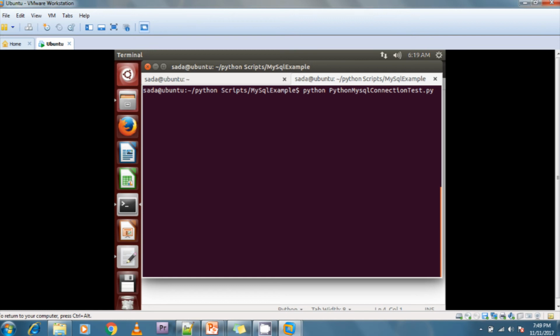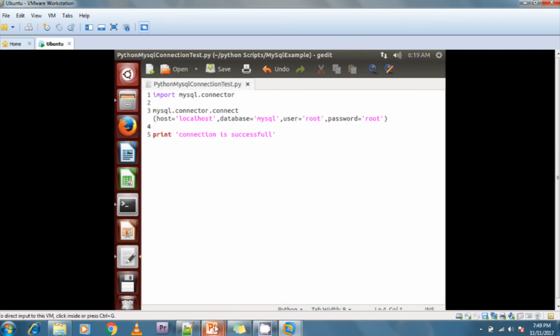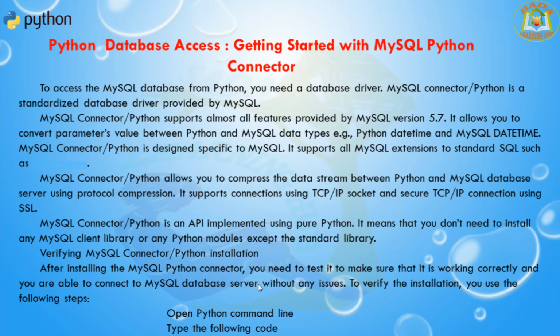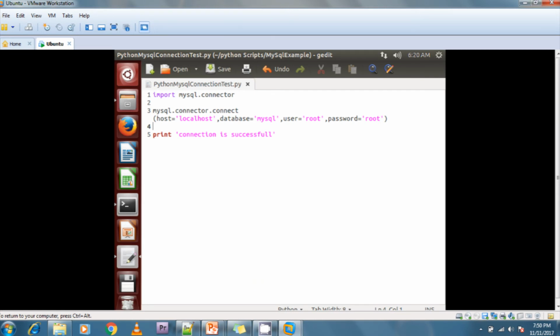This is the way to install MySQL connector on the system. If you are using Ubuntu, we can install it directly using pip or directly using Python. Or if you are using Windows, we can directly download it from the MySQL official website and then install it. It will be automatically installed on the system. After installation, just write the script and check if it is successful. Now Python is successfully communicating with the database.